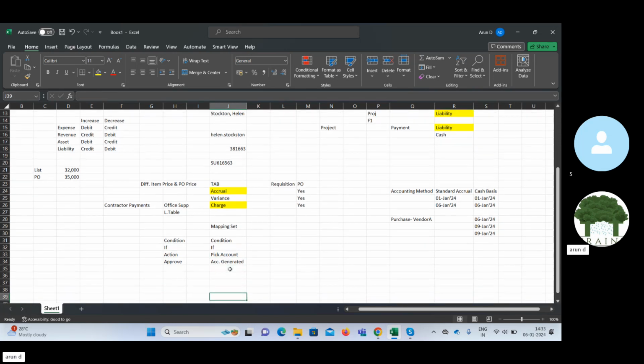Now when will I use mapping? It's not only the mapping set that I can use; I have different options. Even the static value or the constant value I can use as a condition, because this mapping set gives us leverage in defining in the system, since if we want to load as an FBDI or in Excel format, we can do it. That's the flexibility that we have using this mapping set.